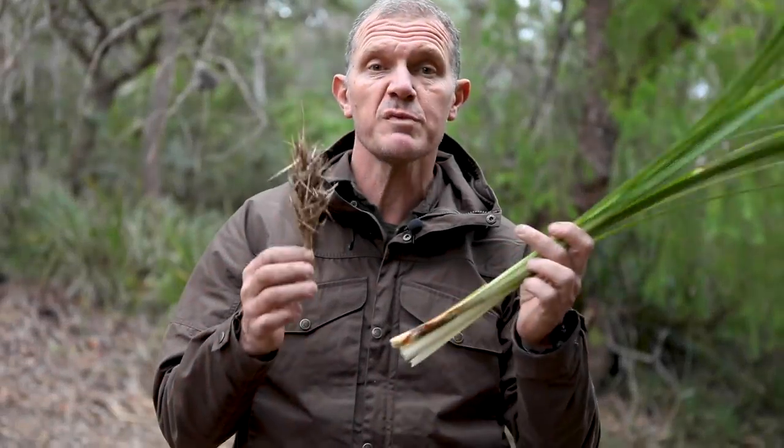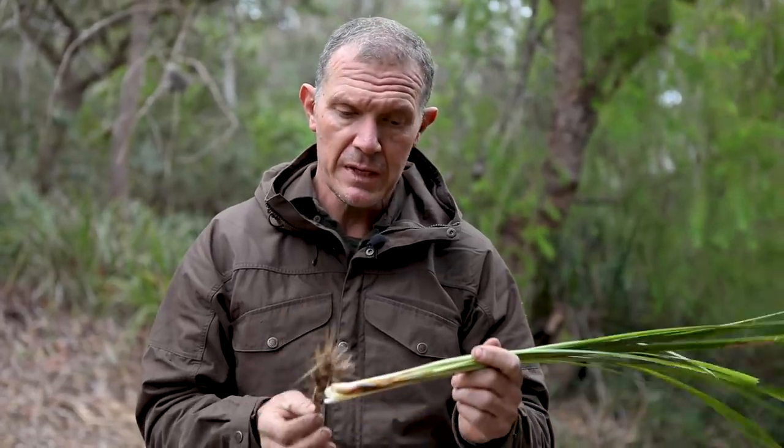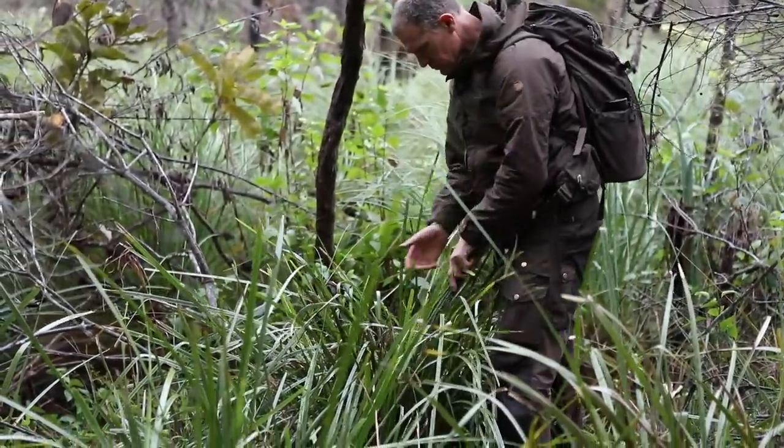So this is our spiny-headed mat rush, or Lomandra longifolia. And this is common throughout the east coast of Australia. You see it planted in parks and on median strips. It's actually a very common native ground cover that's used. And in the bush, you find it growing prolifically along stream beds and around the entrances of rainforests and also heavily in woodland.